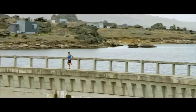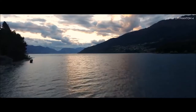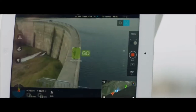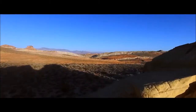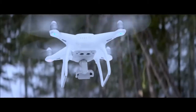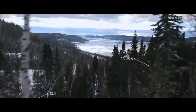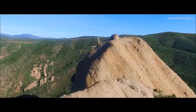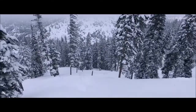The Phantom 4's self-flying innovations are made possible by two revolutionary new features that simplify the flying experience: Tap Fly and Active Track. With Tap Fly, you need only to tap the live view on screen where you want to go, like say, right there. Right now, the Phantom 4 is intelligently adapting to its surroundings, detecting ground elevation and obstacles in its way. When in Tap Fly mode, it will even reroute and navigate around an obstruction all by itself. And all you did was tap.